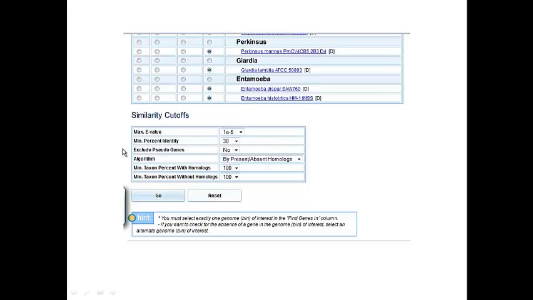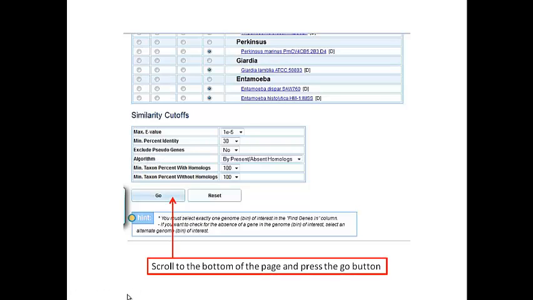Well, -5 is a pretty weak homology, so if you wanted to be more discriminating and not pick up vague homologs, you might want to push that up. And then minimum percent identity is another criterion similar to E value. And then you have some algorithm choices. But anyway, hit the go button when you've done it.